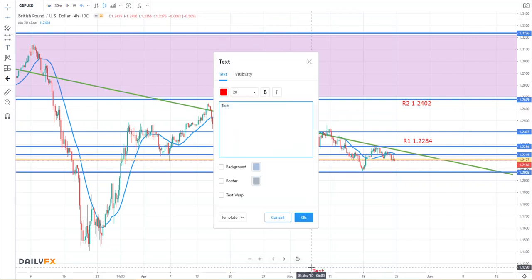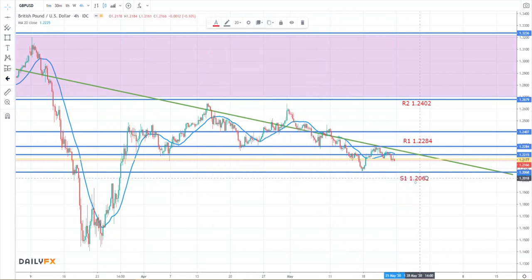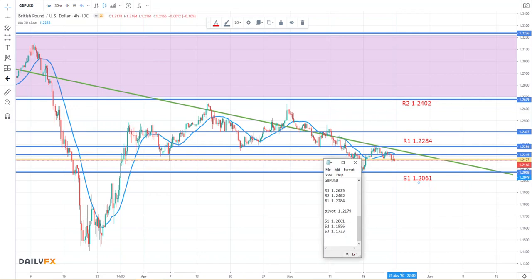S1. That lines up with our recent low back here on the 17th, 16th of May. So price will revisit there, might stall for a bit and continue on this triangle unless there's enough of a move. This week especially, American markets are closed on Monday, so it might be pretty slow going. But we still might see price move down to S1. I don't know if it'll break through this week with low trading volumes.